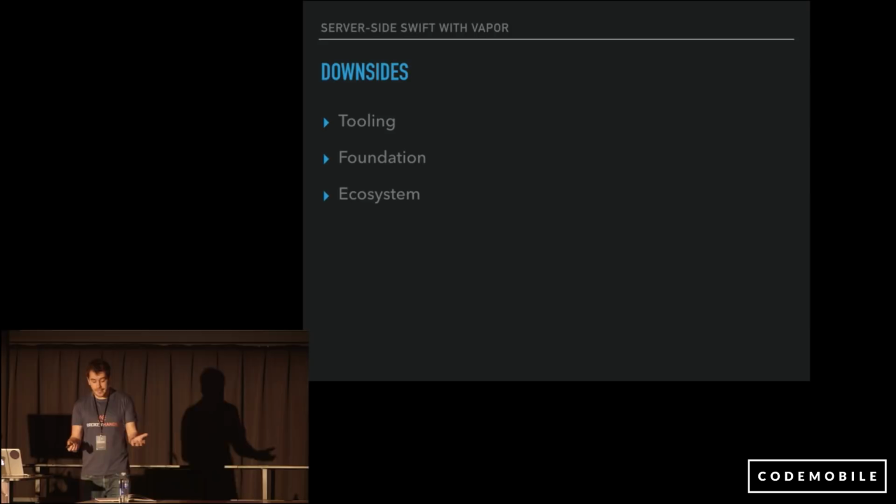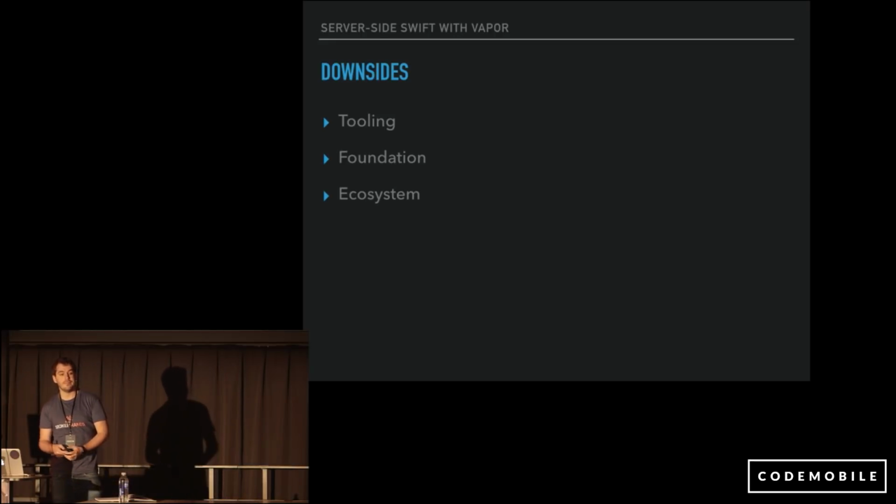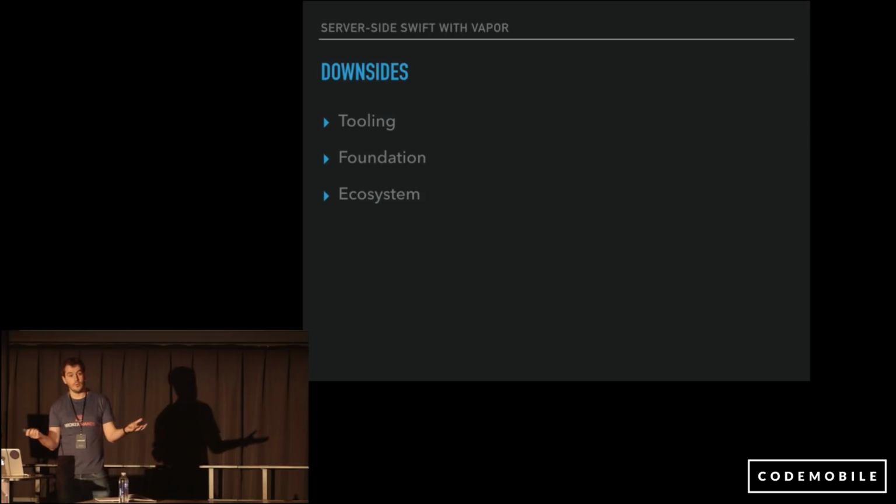The ecosystem is something that's not quite there yet either, because it's young. So if you want to get up and running with a web application, if you're using Node.js or Python or Ruby, there's thousands and thousands and thousands of packages out there to do anything you want, whereas Vapor doesn't quite have that yet, but it is coming. But it also means that if you want to do something, you get to build it. And there aren't many places you can build the first blogging engine or the first OAuth provider. So that's quite cool.